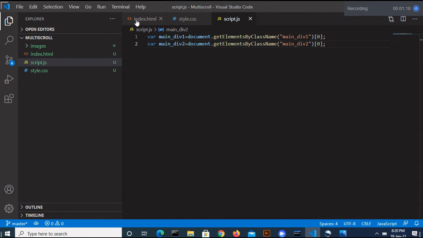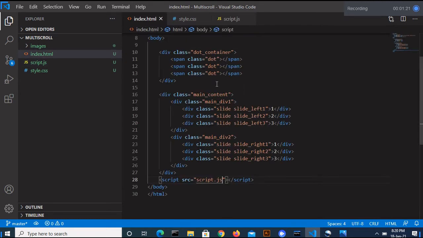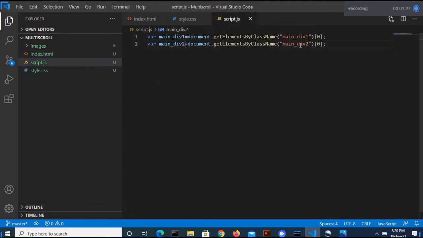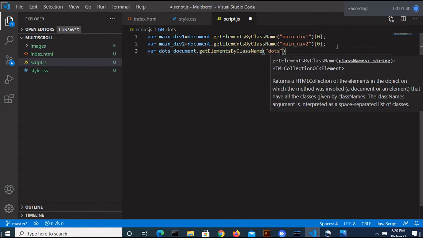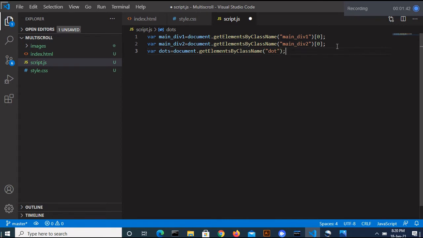Okay, fine. Now we are going to store all these span elements into one array variable. So variable dots equals document.getElementsByClassName dot. Okay, fine. So next let me create 3 functions.